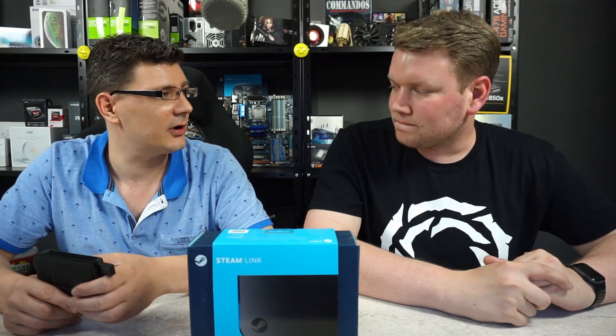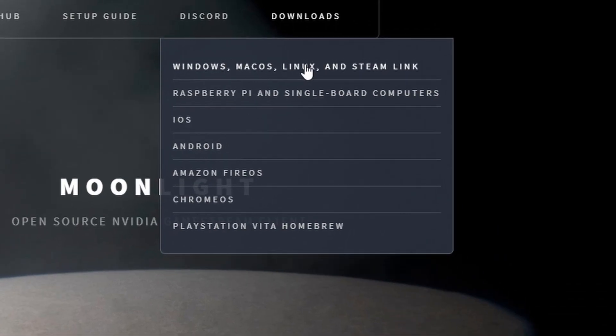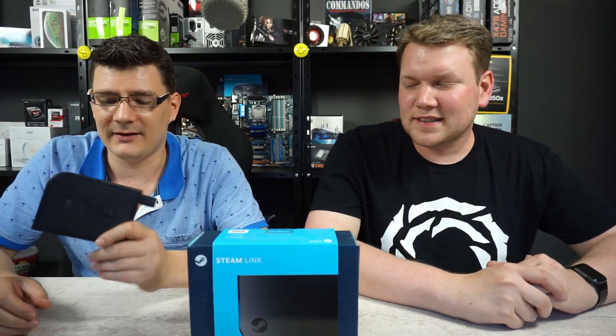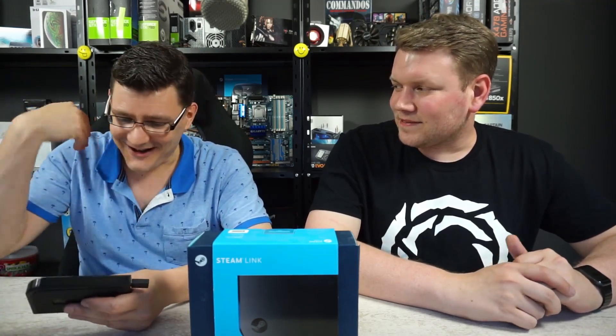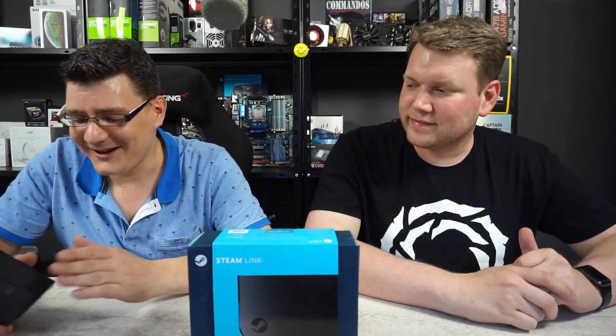We used Moonlight to run it over the internet. I started with Moonlight a couple of weeks ago and tested it out — I wanted a cloud gaming solution for all my computers in-house. On the Moonlight website, I saw a download link for the Steam Link. I didn't even know you could install apps on the Steam Link — that was a new one for me too. This device, maybe you remember it, it was not that popular, and in its last days it was sold for about $2.50. Very cheap to get one — just to get rid of all the stock that's left.